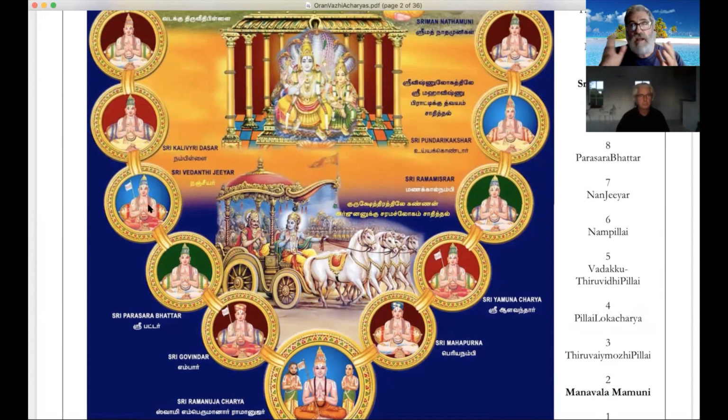Okay, although in the Ramanuja Sampradaya, it is more likely than not that a person takes to Grihastha life and then becomes a sannyasi. Whereas in the Madhva Sampradaya, there are many people who immediately from brahmachari take sannyas, which is called bal sannyas. They're Naistika brahmacharis. So we do have the system where somebody might be a sannyasi, but he might have had a son when he was a grihastha. But in this case, this person was called Pillai because he was like a son to Vedanti Jir or Nanjir.